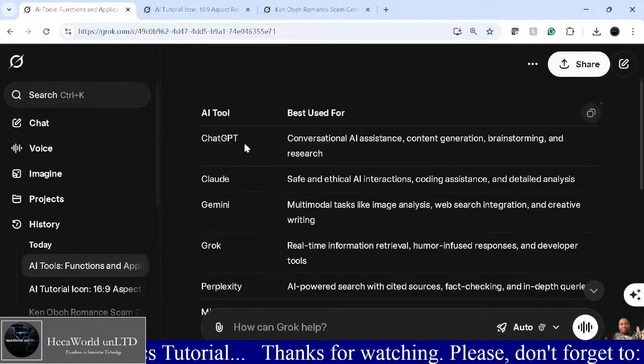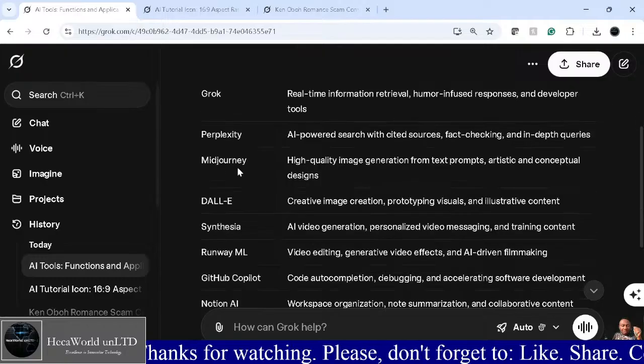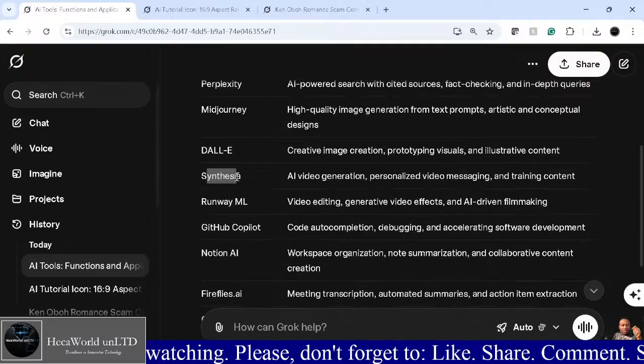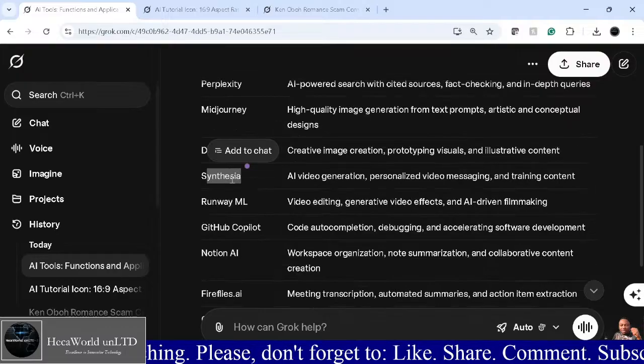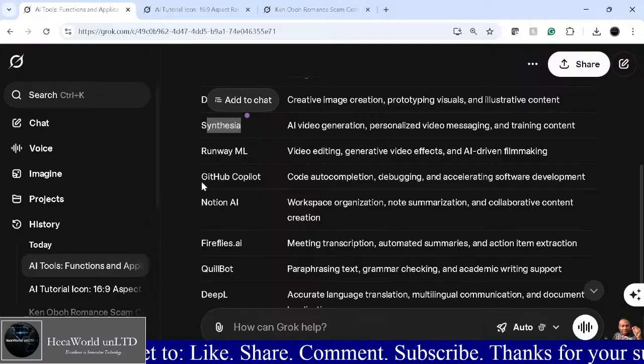I've used ChatGPT, Claude, Gemini, Grok, Perplexity. Not so sure I've used Midjourney, and I've used Synthesia. You have to upload your video and the prompt, and then you wait for them to finish and email you. I've not used Runway ML. I've used GitHub for some coding, but not GitHub Copilot.